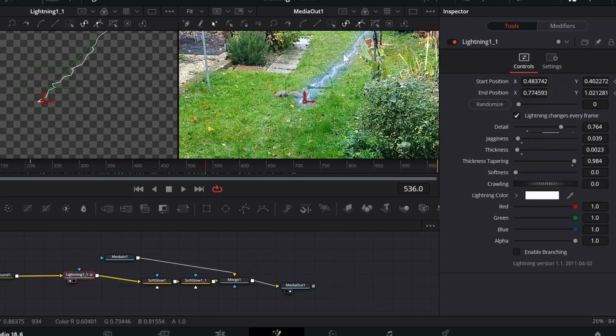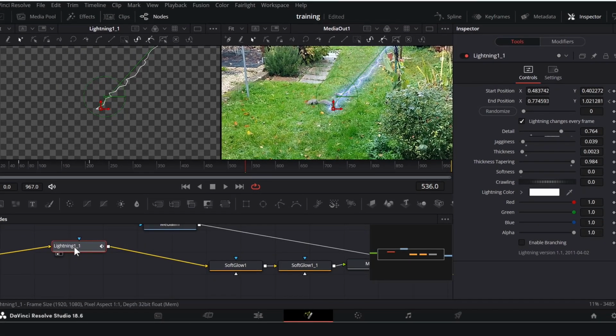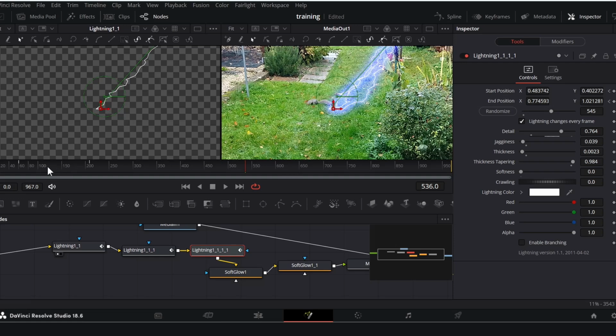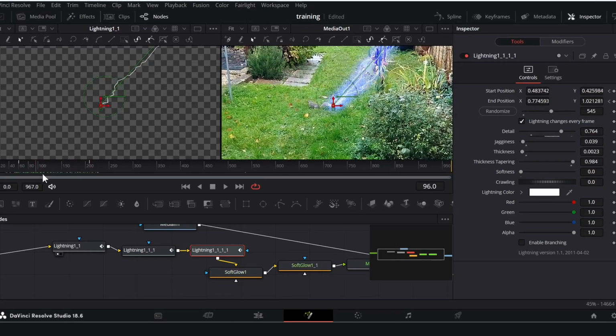Now I've only got one string of lightning there. What might be nice is to have 2 or 3 of them. If I want to stick another bit of lightning on that, I'm just going to come down here, copy, and then paste. So that's Control C and Control V. Change the randomness, and suddenly I've got 2 bits of lightning. Control C, Control V, randomize it again. I got 3 bits of lightning that basically all follow the same thing. Trying to attack the squirrel.